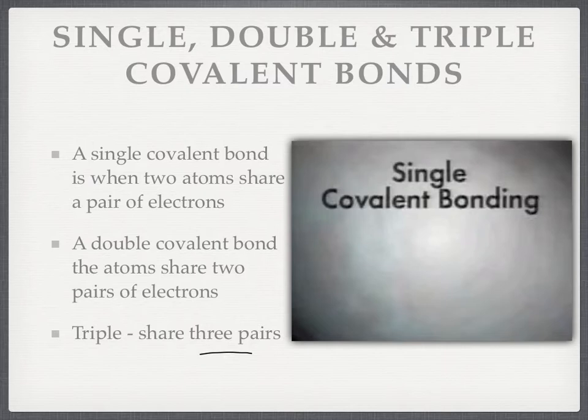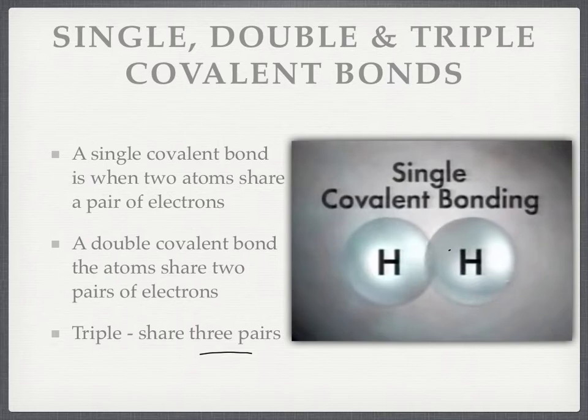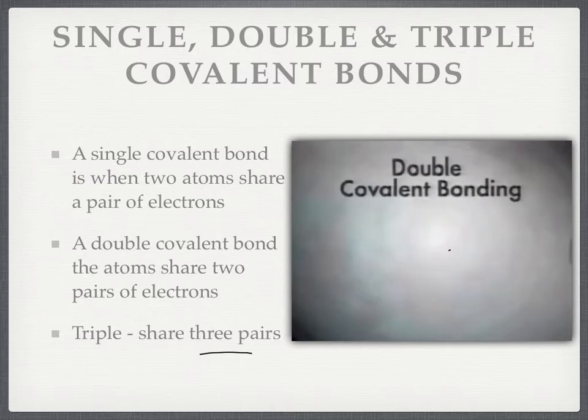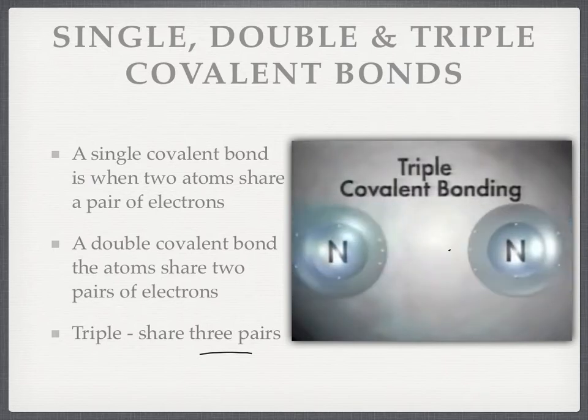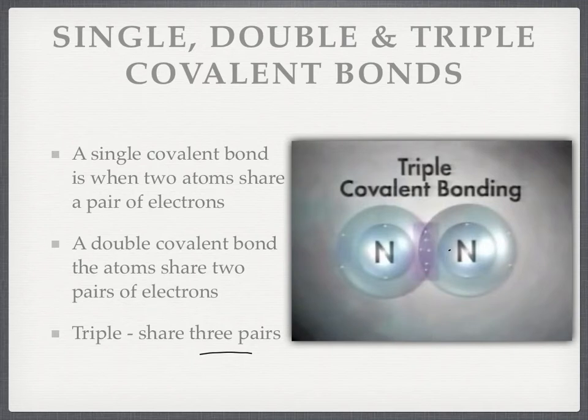And here's a little short animation to show you some of how that works. So take a look at this. One or more atoms may share electrons, thus forming a covalent bond. Electrons will spend a portion of their time associated with each of the participating atoms. A single covalent bond represents the sharing of one pair of electrons, such as with 2 hydrogen atoms. A double covalent bond is formed by the sharing of 2 pairs of electrons. Atoms sharing 3 pairs of electrons form triple covalent bonds between them.